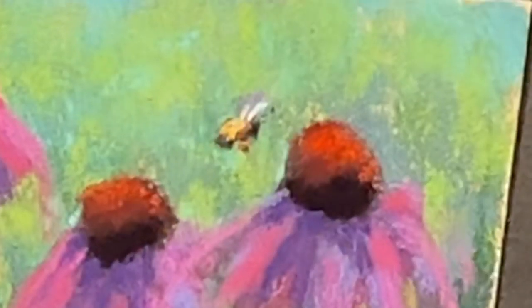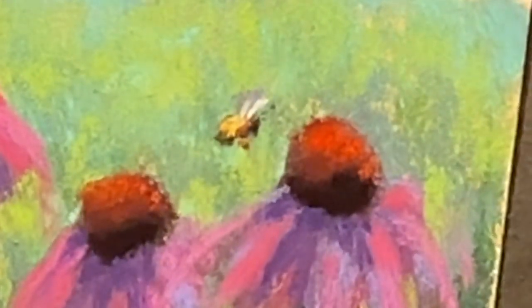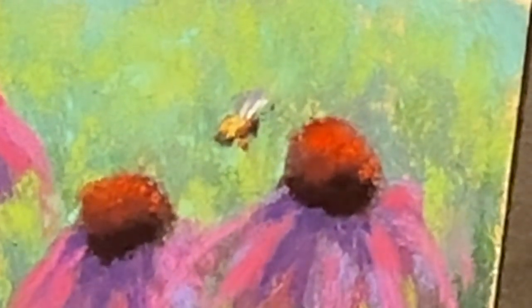And again, you can't even see it, but his wings were going forward in front of him. So I'm just making a little mark, boom, energetically, boom. I think I make two of them, like my sound effects. And it just gives that feeling that the bee is moving forward to the flower. And that's all there is to it.